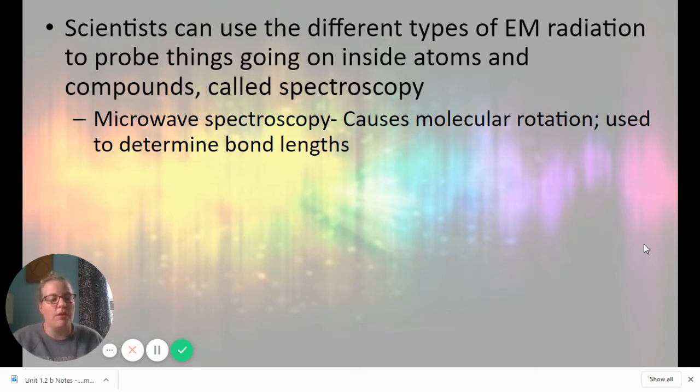So if you remember from our initial lecture, we talked about microwaves being really long waves with pretty low frequencies. They, all things considered, have really low energies. And when we talk about energies increasing, microwaves are the lowest, then we have radio waves, then infrared, then visible light, ultraviolet light, X-rays, and gamma rays in terms of their intensity and their danger to you. Realistically, anything that's ultraviolet or higher has the potential to do damage to human tissue, so you've got to be careful. And that's what causes a sunburn when you're outside. If you get hit by ultraviolet light, your skin is not protected against that, and so you end up getting a sunburn.